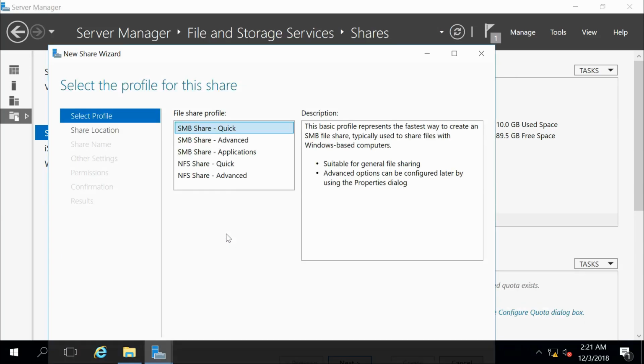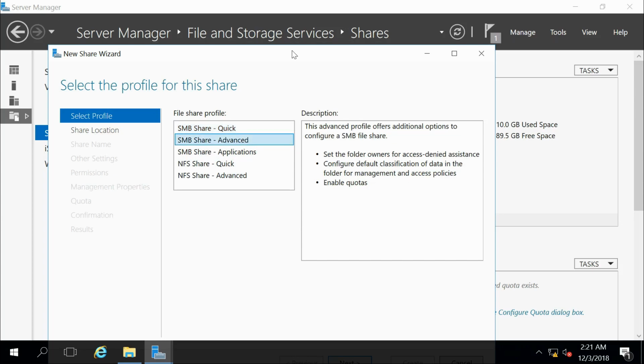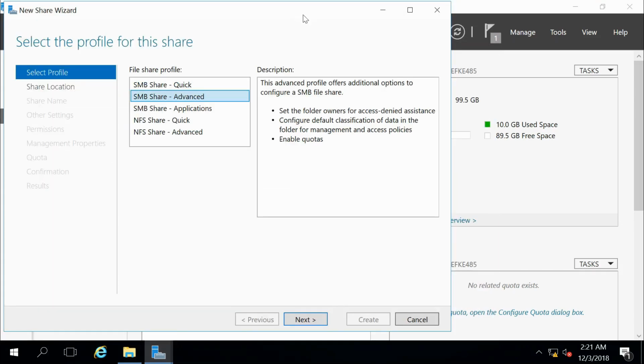I can also go ahead and do that again with the advanced sharing. This is mostly the same, except it gives some additional options such as access denied assistance. Default classification of data, so I can identify data as being PII or HIPAA or some other classification. And I can also enable quotas for end users.